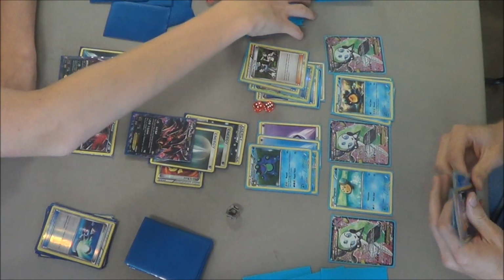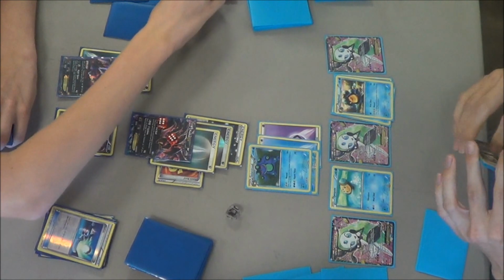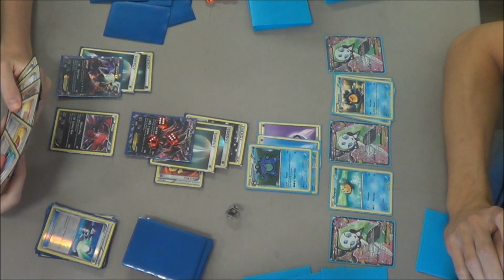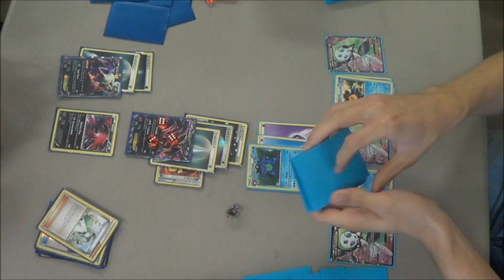to attack next turn and finish off the Yveltal if it stays active. And if not, then at least keep the damage coming. But right now, he's just got to hope. And there he did Round for a whopping 150 damage. Not enough to knock out that Yveltal EX.